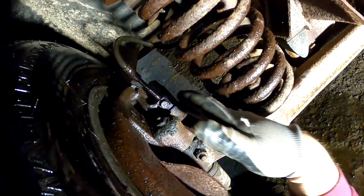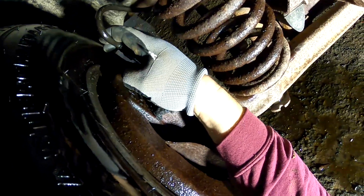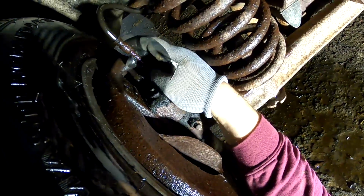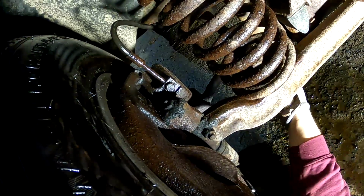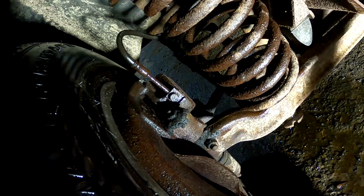You can see that our wetness stops right here and starts a little further up here. So, I don't know. I'm planning on replacing the lines and the calipers just because this thing has sat so long. But, I guess we'll be doing that sooner rather than later. I think I'm going to order a stainless steel brake kit for this. And I'm going to start comparing prices, see if I can find a rotor, caliper, pad, and line kit for it. Just replace all the braking components just for safety's sake. Seems like the master's working fine. I'm going to leave it for now. I'd like to do Hydro Boost on this if I'm going to end up driving it.